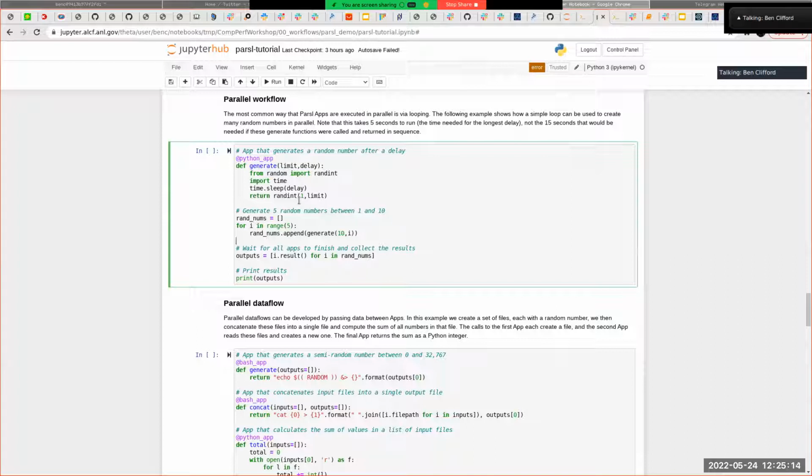It would give Parsl the opportunity to run all of those at once. So instead of this for loop being a sequential execution of generate, it's a sequential submission of a large number of generates. And Parsl can run them with whatever it has available, however many CPU cores you have available to run. And the results.